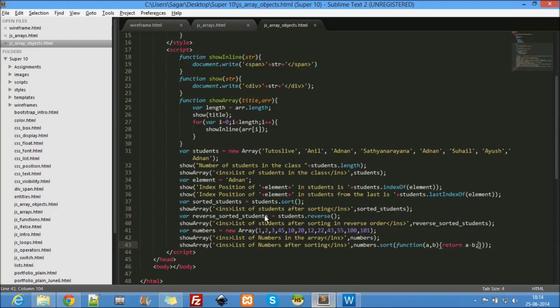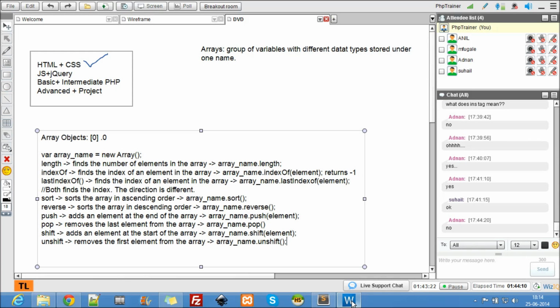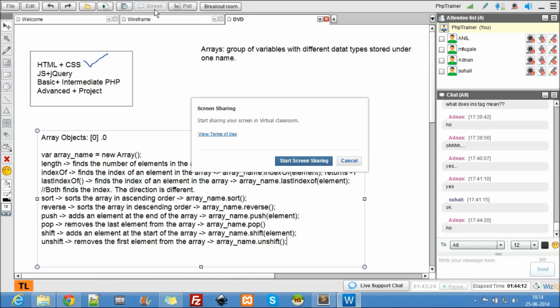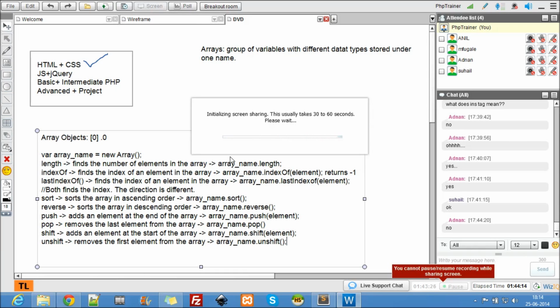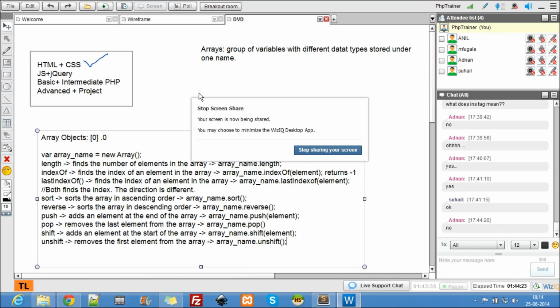So let's see. I'm going to share my screen. So what do you think about functions? Are they really useful? If you write everything inside a function, then it will be really useful. My main goal of writing a program is reusable code. I always insist anybody to write reusable code, because tomorrow if I want to print something using JavaScript, I straight away take that function and include it there, right? So that is the essence of this.